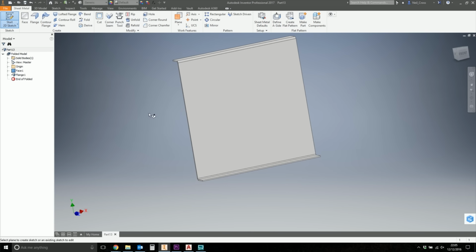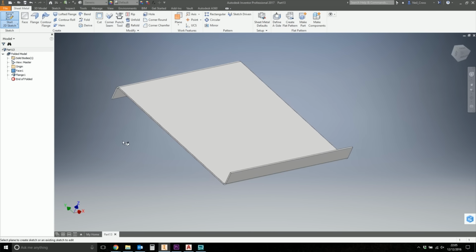Okay, we're going to then do a sketch, and this sketch is going to be the sketch for the text, and we need to float this above the metal. Now you might be thinking, well, why can't you just sketch on the face? It doesn't work. You can try it, you can try and prove me wrong, but it just doesn't. I have tried it, but we're going to float this.